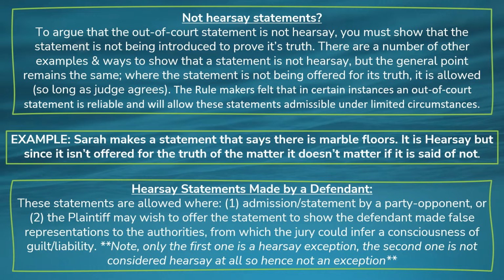Hearsay statements made by a defendant. These statements are allowed where one, admission or statement by party opponent, or two, the plaintiff may wish to offer the statement to show the defendant made false representation to the authorities from which the jury could infer consciousness of guilt or liability. Note, only the first one is a hearsay exception. The second one is not considered hearsay at all, so hence not an exception.